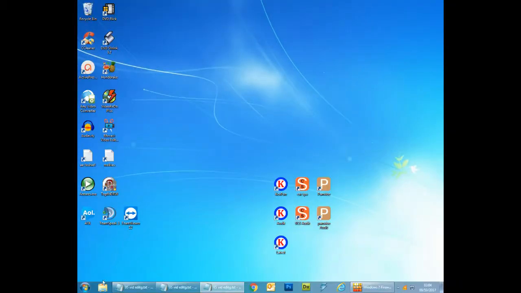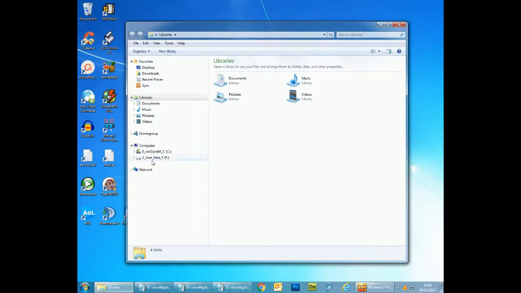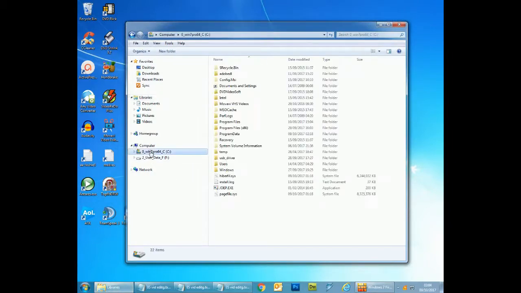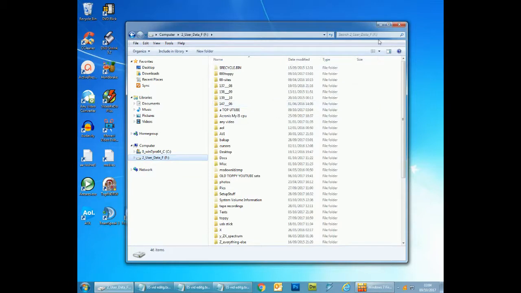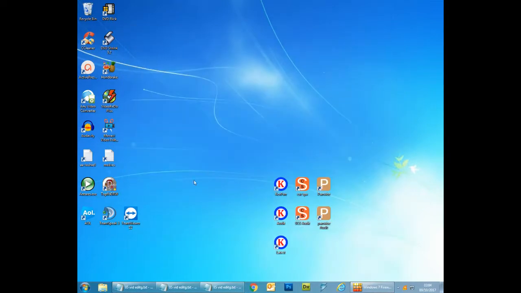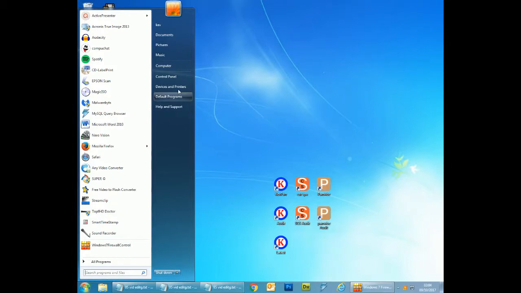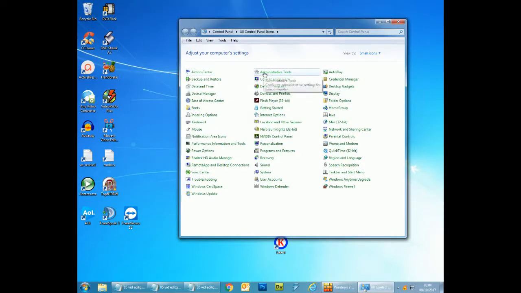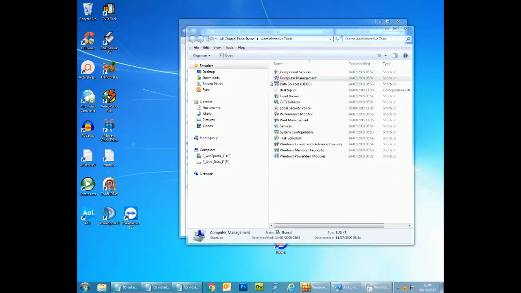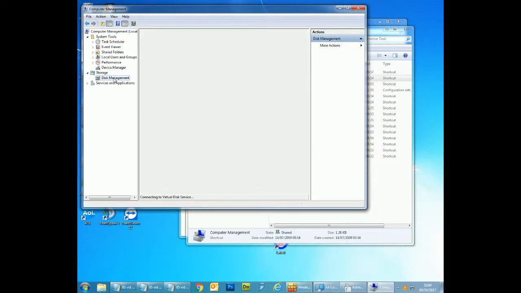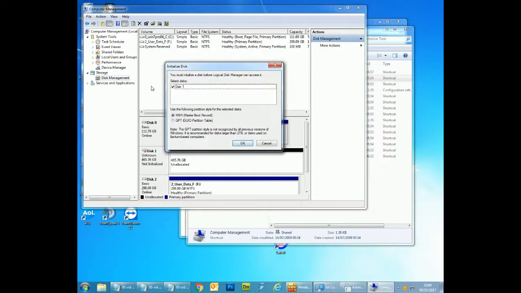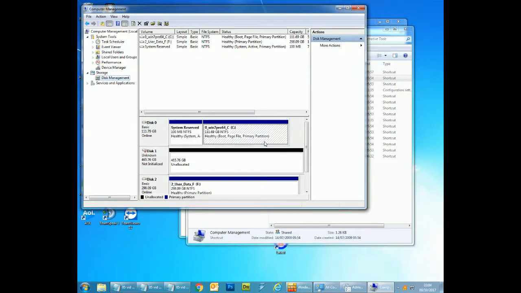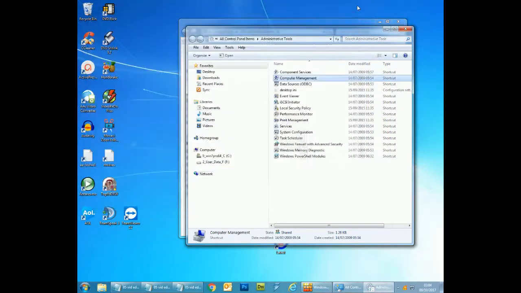Although the Toppy drive has been installed in the PC, Windows Explorer still doesn't see it. It can still see just its own drive C and drive F. To understand why, we head to Start, Control Panel, Admin Tools, Computer Management and Disk Management, where we find that Windows has actually recognised there's a drive there, but because it doesn't understand the structure, it's offering to zap the drive and then format it in a Microsoft way. Which of course is exactly the opposite of what we would want to do.